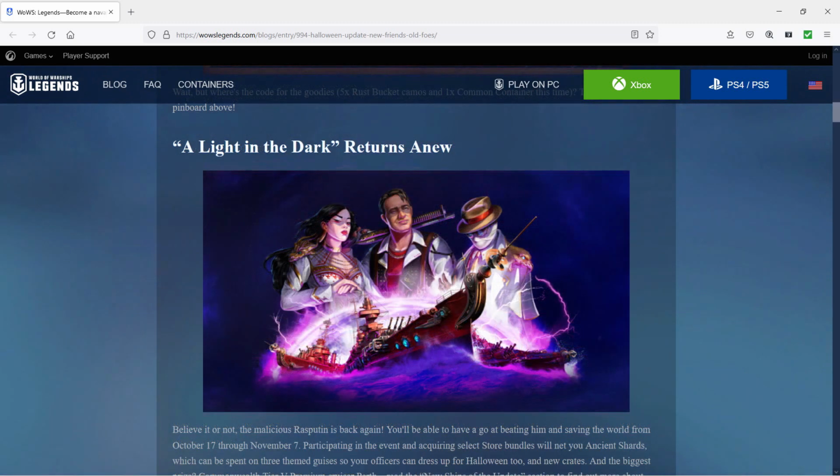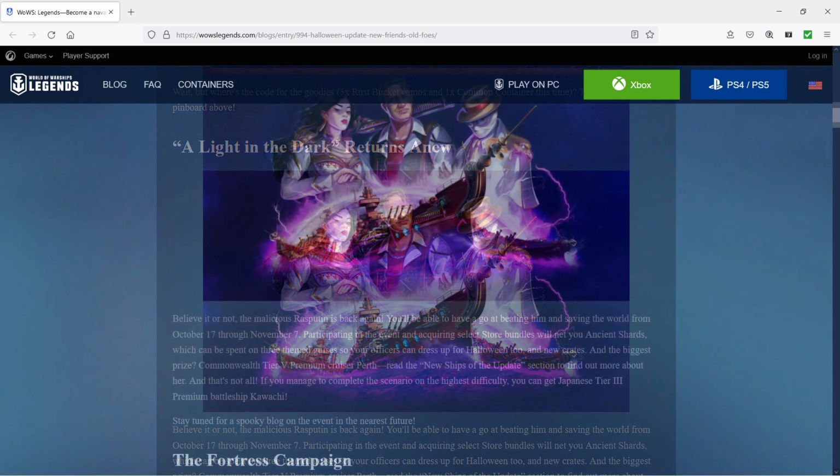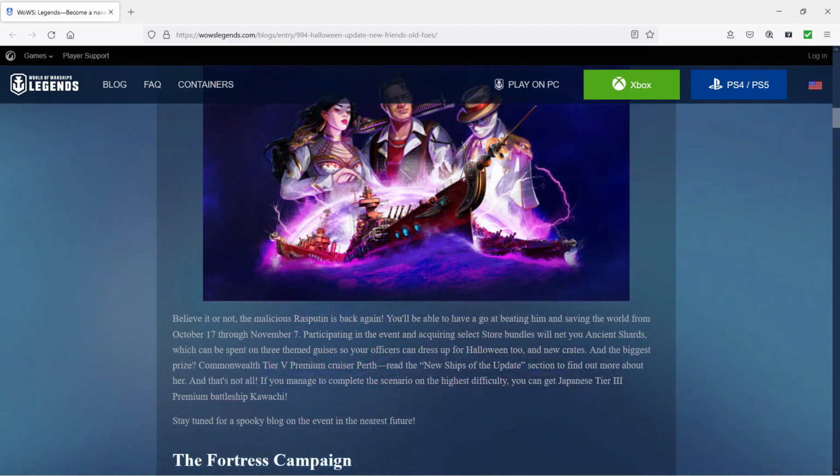Next is A Light in the Dark returns anew. So believe it or not, the malicious Rasputin is back again. You'll be able to have a go at beating him and saving the world from October 17 through November 7. Participating in the event and acquiring select store bundles will net you ancient shards, which can be spent on 3 themed guises so your officers can dress up for Halloween, and you can get new crates as well.